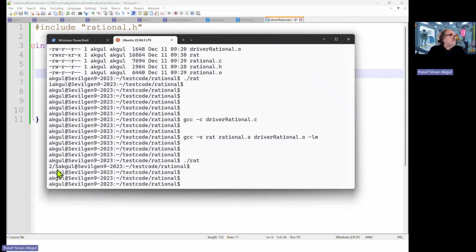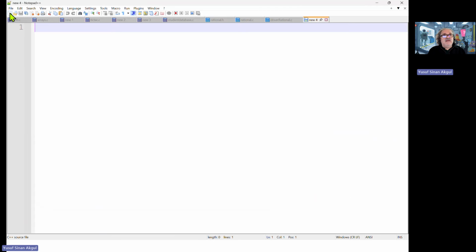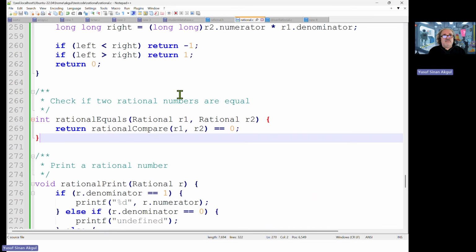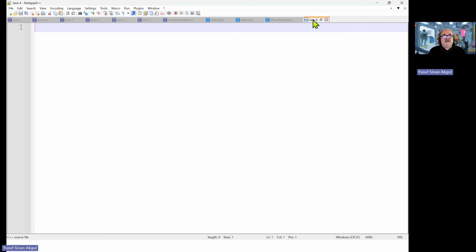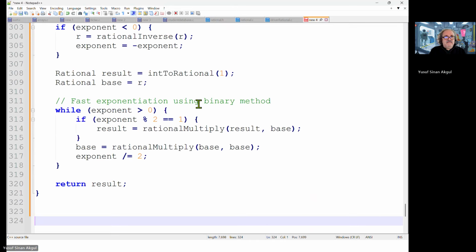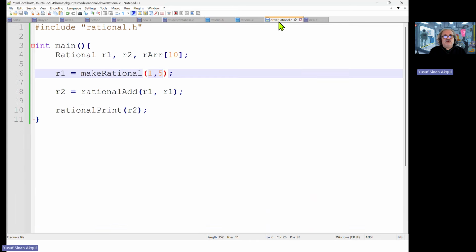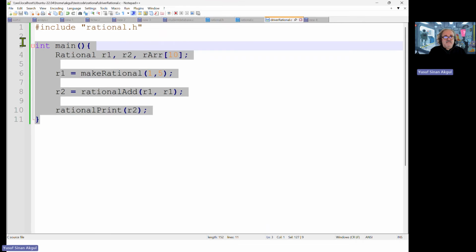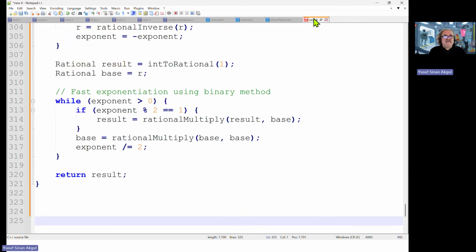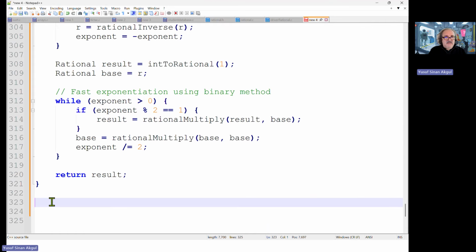It's better. Good. So what did I do? I could have done everything in the same program. This is what I could have done. I could have taken everything from rational, put it in my new file, and taken everything from main, put it in this new file.